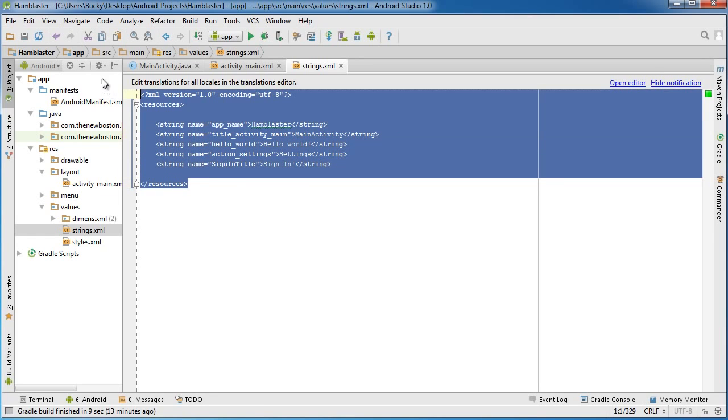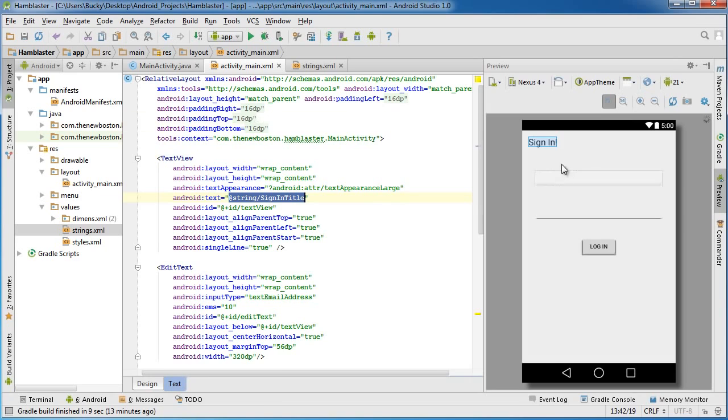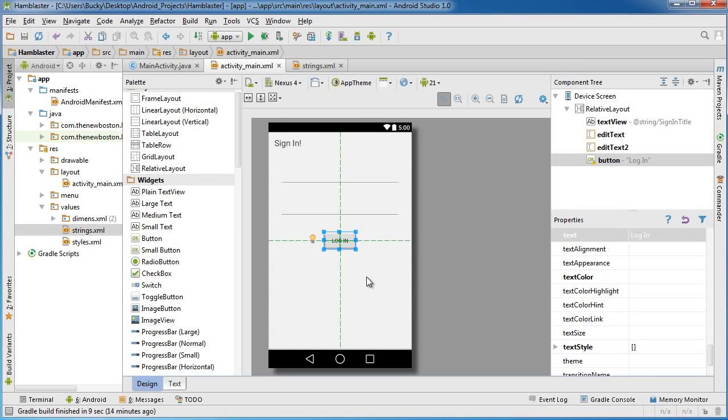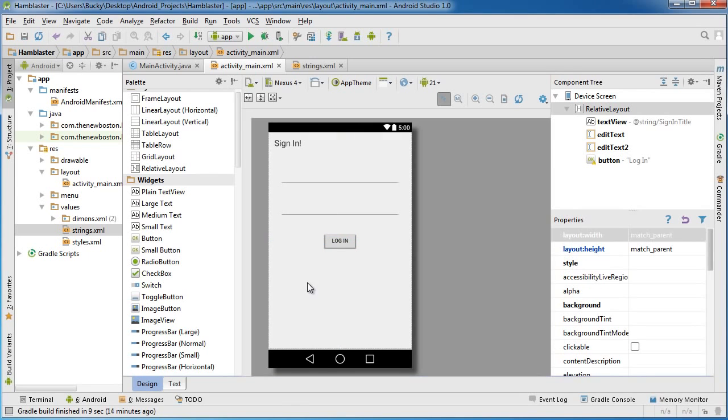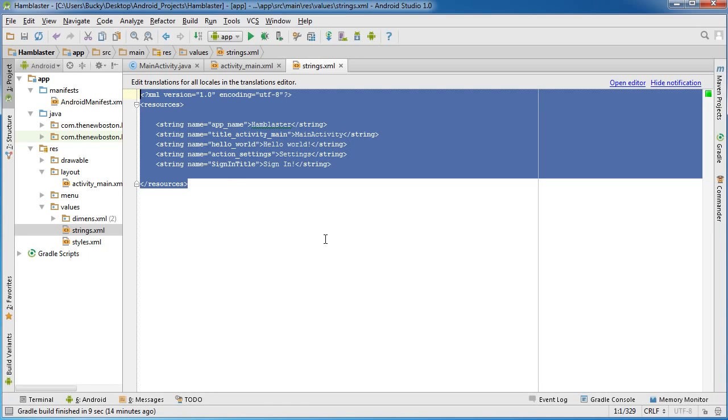Well, the reason that it wants all of your strings in one place is because if you ever want to translate your app to Spanish, you don't have to look around your entire app and say, okay, this is a string, now this is a string, now I have to go to 100 other activities and find all of those. No, you just look at one file. It has all the strings for your entire app, and you just translate it right there. And there's a bunch of other useful things too, but pretty much it makes your app's life a whole lot easier when all the strings are organized in one file. So that's why we did that.